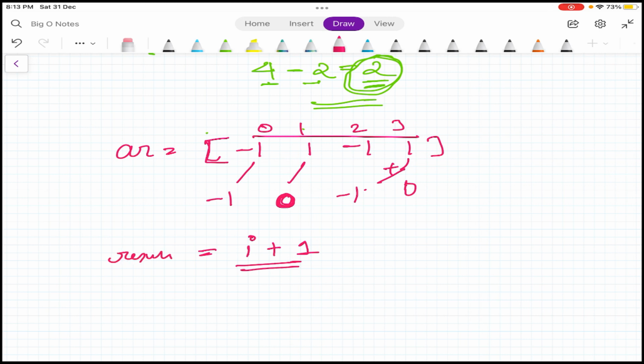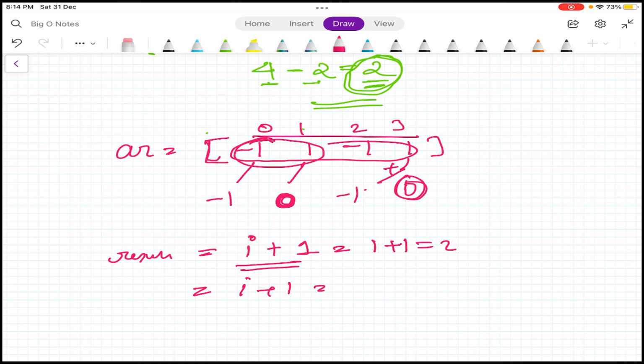For example, here we get 0 at index 1, so I plus 1 is 2. So 2 is the largest subarray. Again we get 0 at index 3, so I plus 1 is 4. So -1, 1, -1, 1 all comes under 4, and we will return this one.